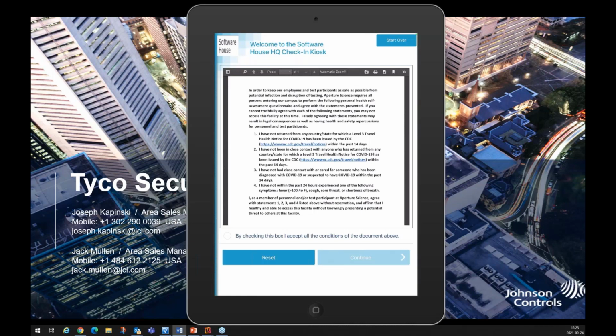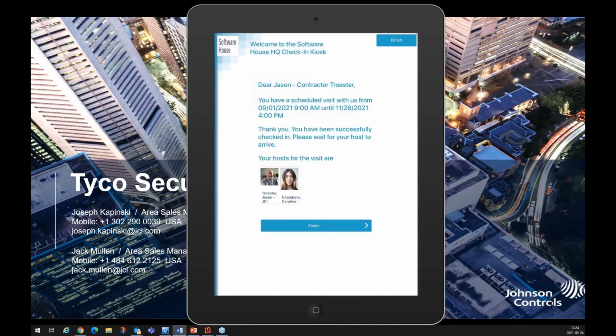So when you configure your site, you tell it what you're going to have. Your document is listed. This particular one is showing a questionnaire about COVID-19 because that's been a big topic, obviously, in everyone's lives for the past couple of years. You can see that our continue button is not available to us right now. It is grayed out until we click the checkbox that says that we agree with the conditions of the document. Once we click on that box and click continue, it'll allow us to move ahead in this process.